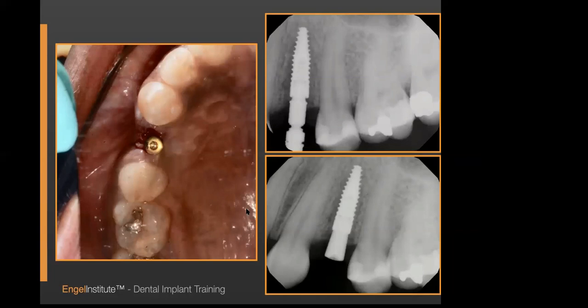I used a fully guided sleeve. Why? Because I wanted my implant to be fully guided. I wanted to put the implant in fully guided because I felt the bone was really soft and maybe it would have taken a different path of insertion on me. So I went with the handle and one drill, and then I aborted the drilling and I went to guided placement. So that's what I did here.